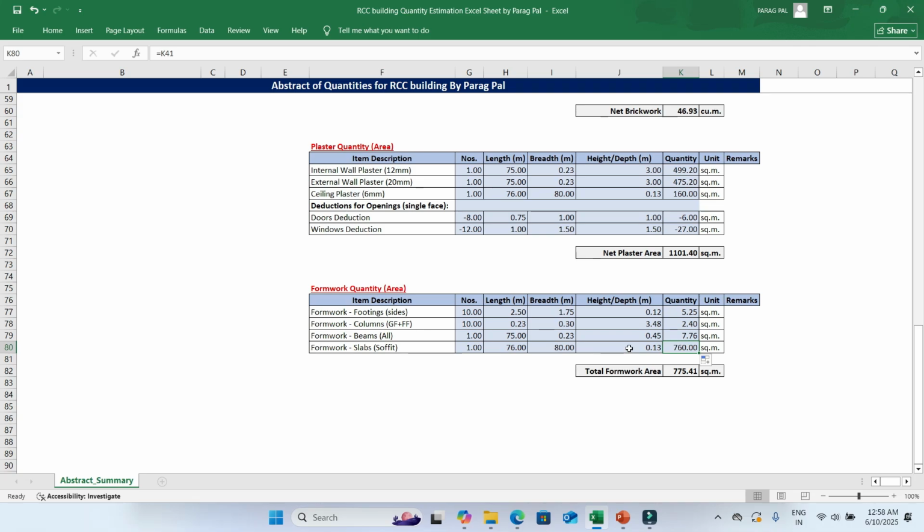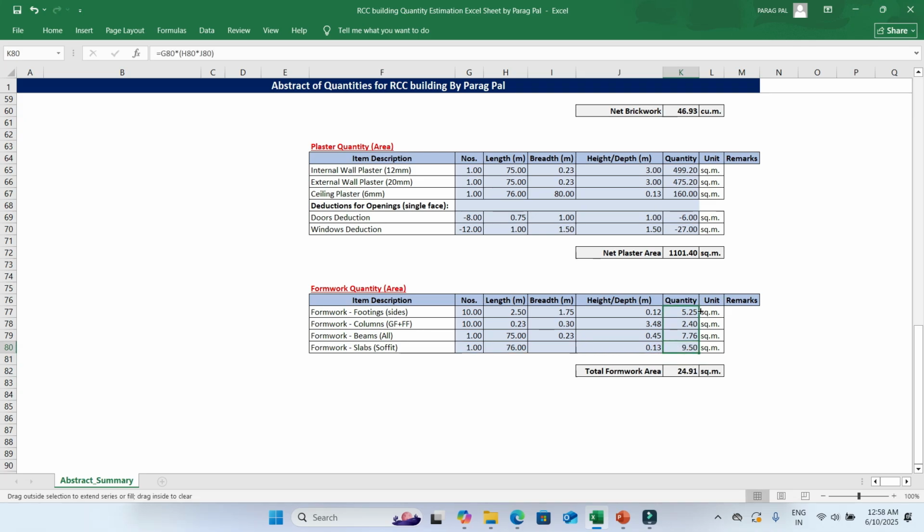So I need to multiply this by length into height.